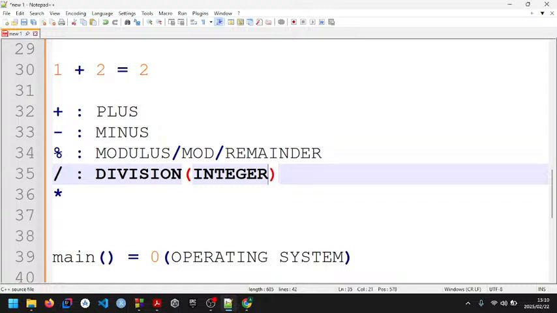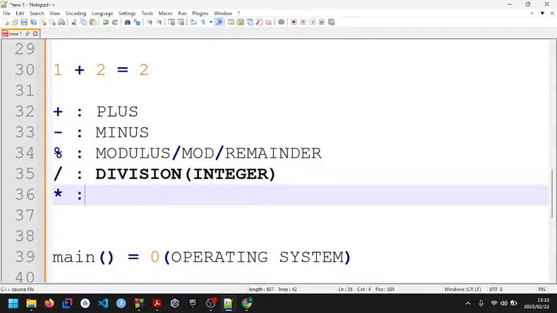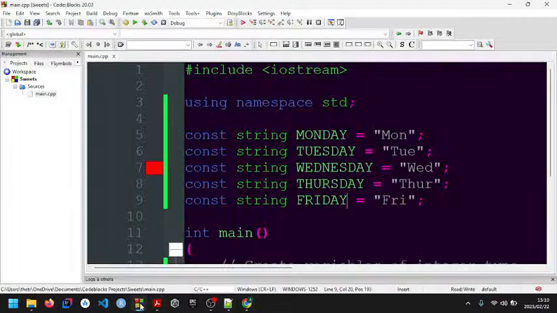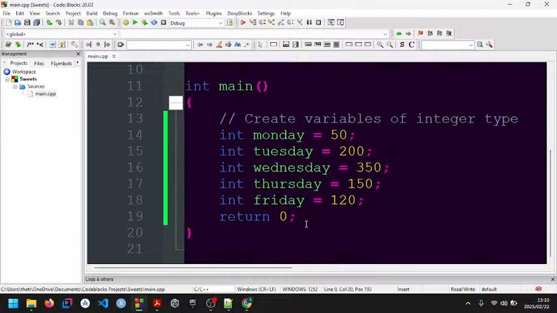There's integer division, then there's floating point division. It's different. I'll explain what I mean by that. So this would be multiplication, right? That's multiplication. So before we do that, let me show you the division, what I mean by division.